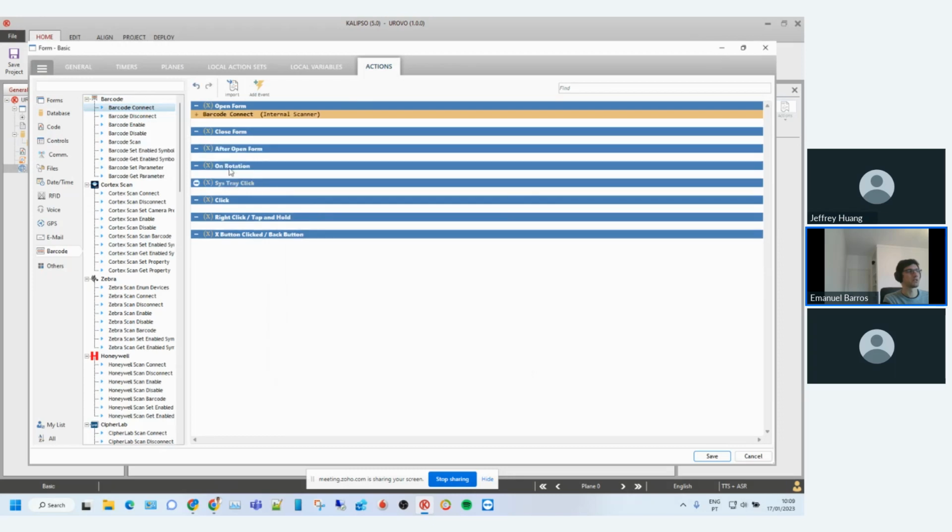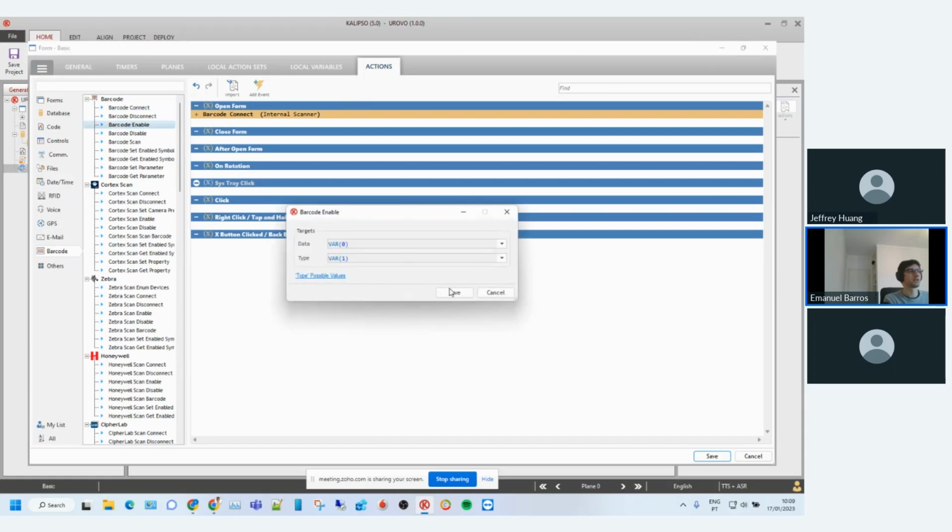So you don't need to learn the SDK from Urovo. We do that for you. So it's very easy. I will just do barcode connect and barcode enable. This will read the barcode itself. I have a box here of bolts.